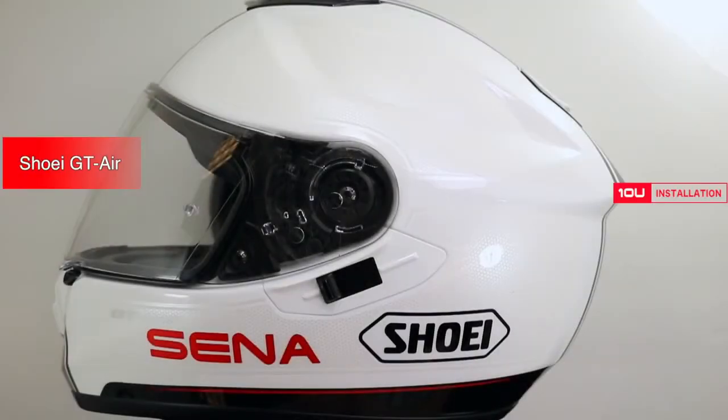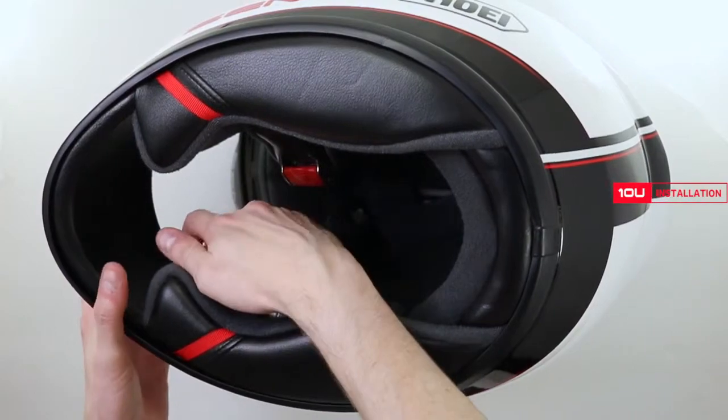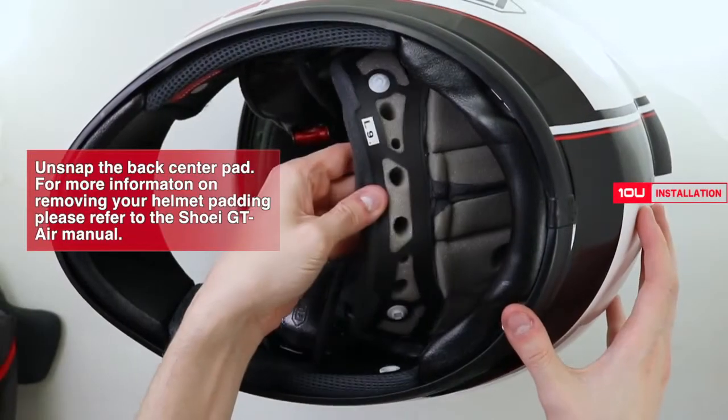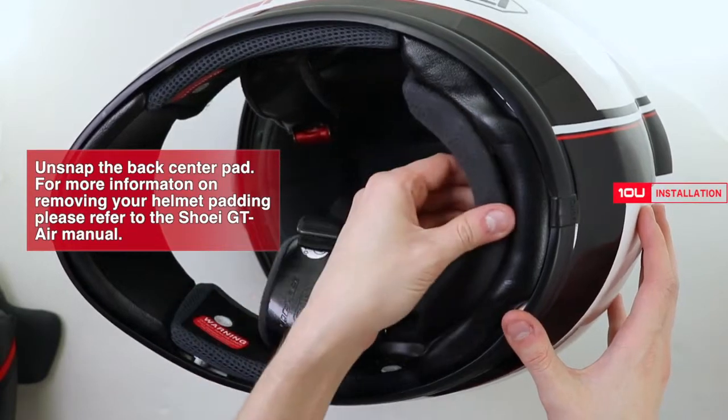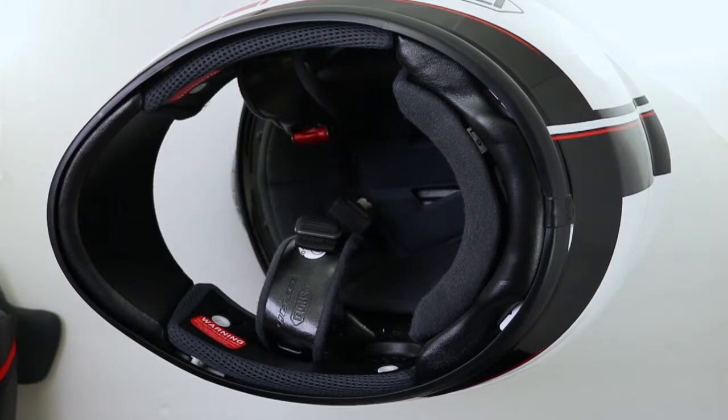Let's get started. First, flip the helmet up to a comfortable position and remove the helmet cheek and ear pads. Next, unsnap the back center pad. For more information on removing your helmet padding, please refer to your Shoei GT Air manual.